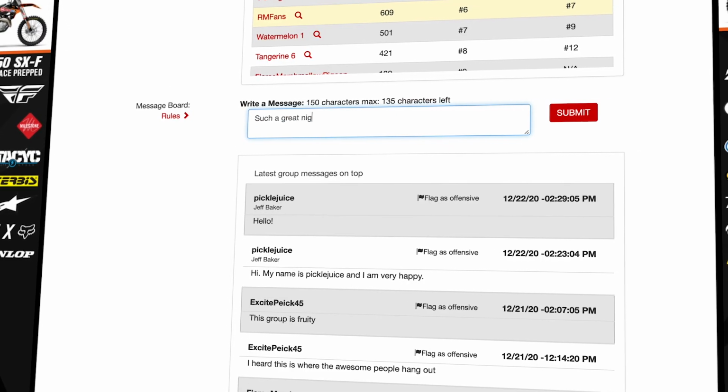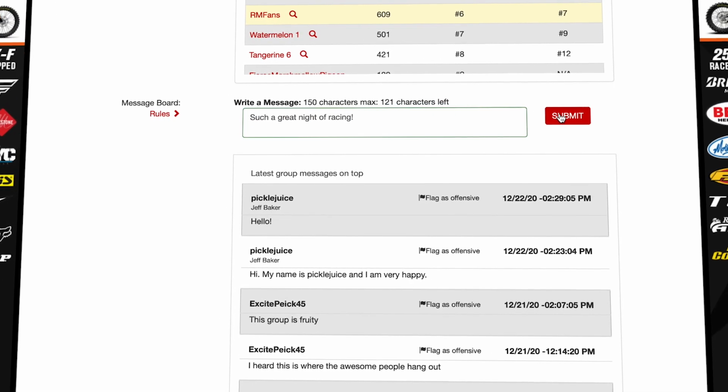As long as there's at least 5 members in your group, you can actually see how your team's average score ranks compared to other groups. And the message board functionality still makes it easy to bench race, talk about team strategy, and your rankings.